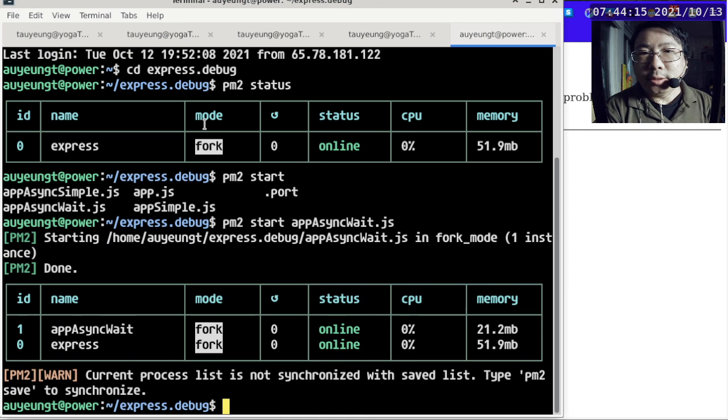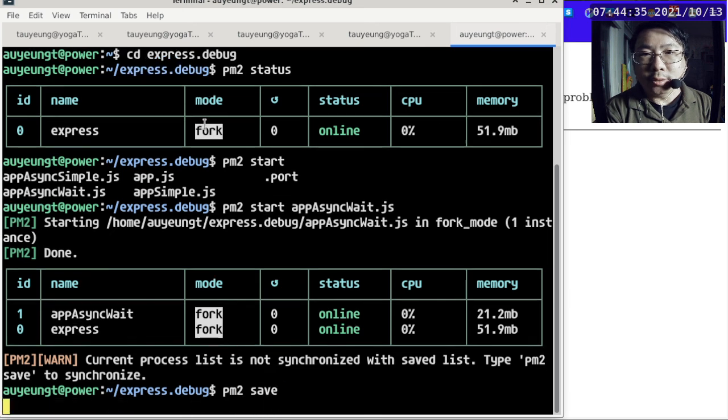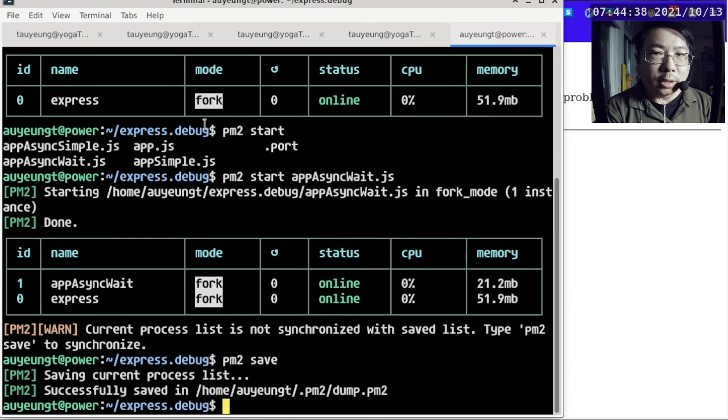So what saving is going to do is to have Pm2 track basically what app you have been running, and I'm not 100% sure what that is going to buy you across a reboot of the entire power server. But you can always go ahead and save it. I'm not convinced that doing this will have it automatically restart. I will check later on. But the point is, I can now sign off. Okay, so I'm going to sign off.